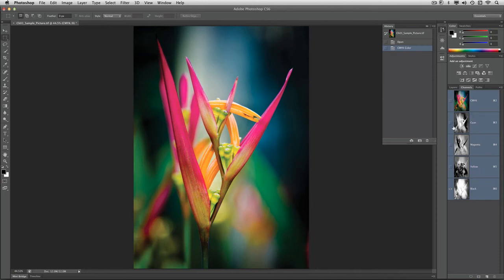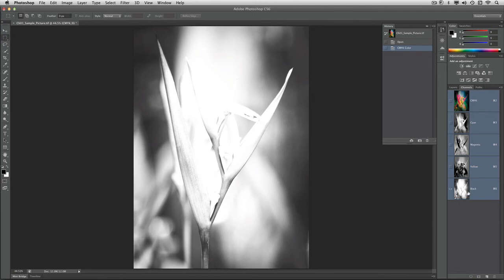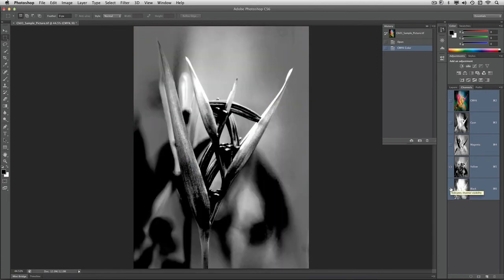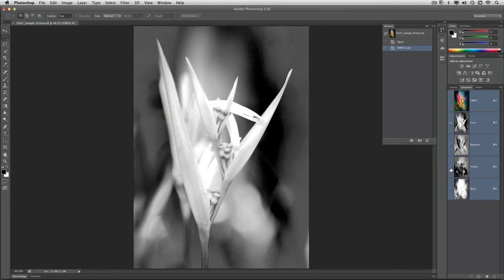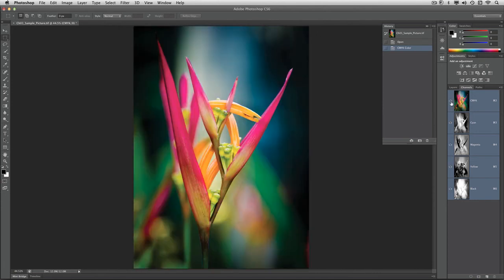For example, if I turn off an eyeball here, the visibility icon, this image is representing where there is black currently present. And as we look at the different values, you'll get an idea of how much of a color exists in that particular area. Essentially, the darker the area, the more that image has that color. So there's a large presence of yellow here in these greenish and yellowish tones. If we look at cyan, you'll see that that is also representative and that the blue and yellow areas are being combined to create the green stalks in this particular plant. Let's turn the visibility icon on. We'll explore channels a lot more in a future video.